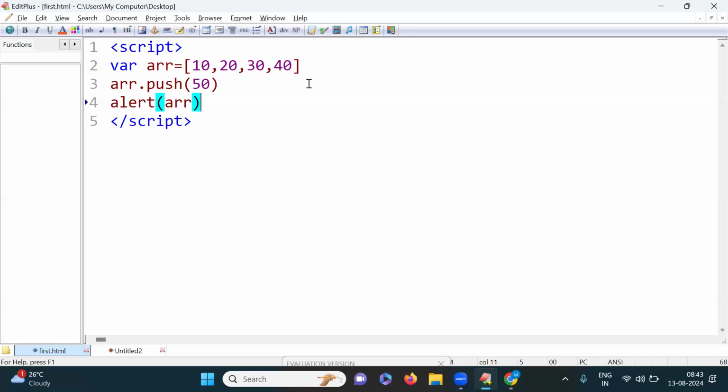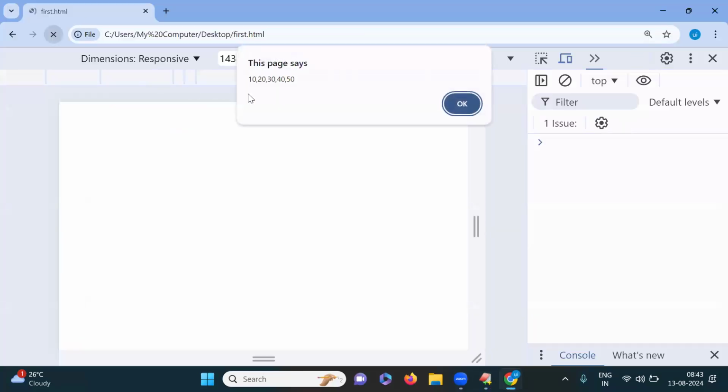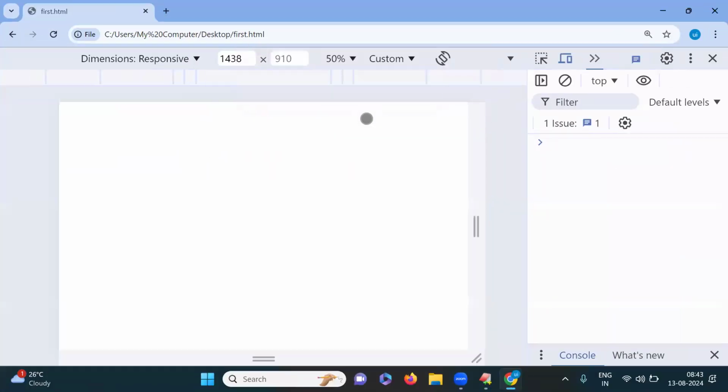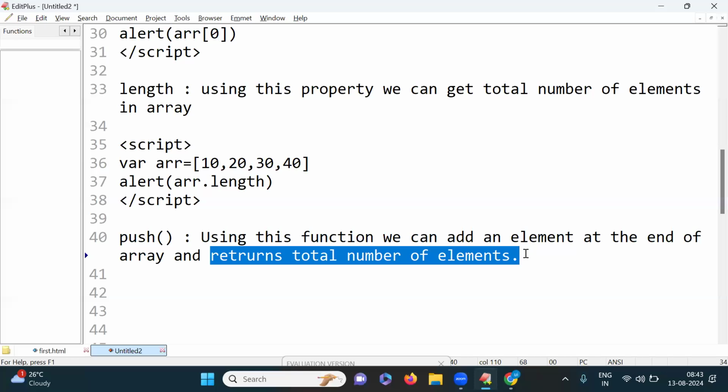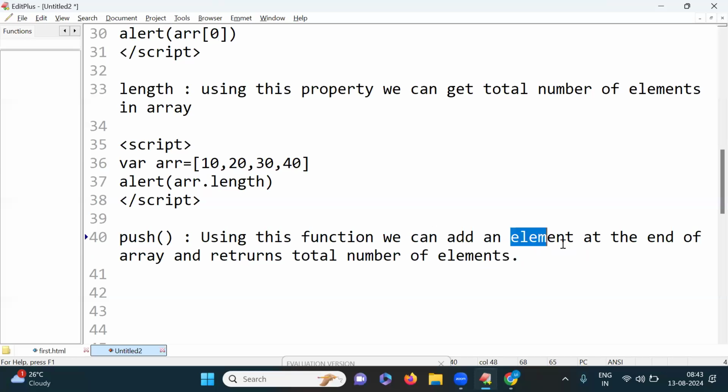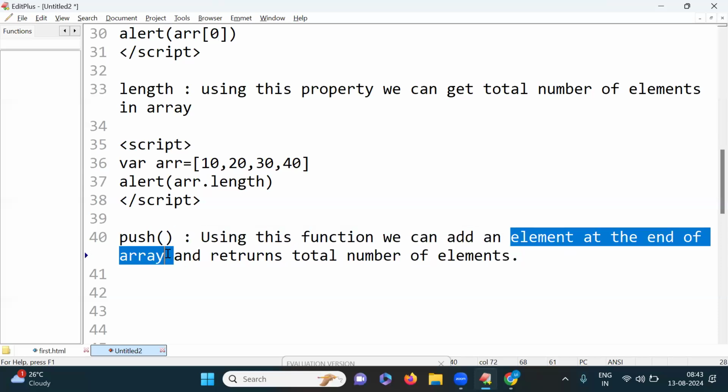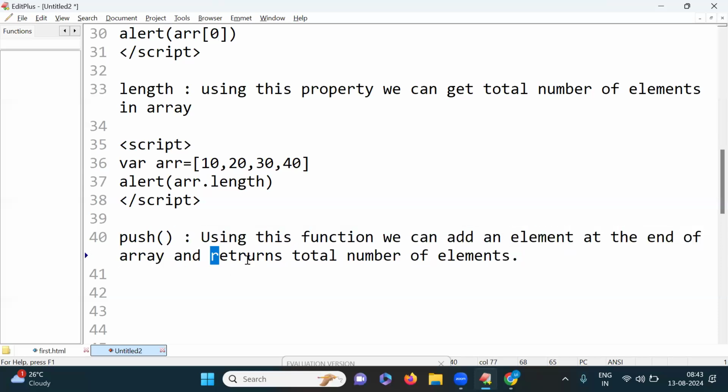What is the result of this? 10, 20, 30, 40 and 50. Right? Yes, you can see it is added. And one more point I told you. What is that? It returns the total number of elements. So one function is completed.